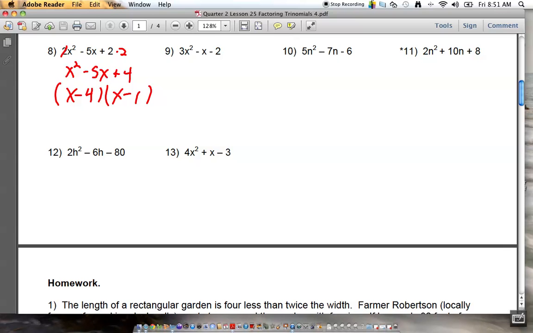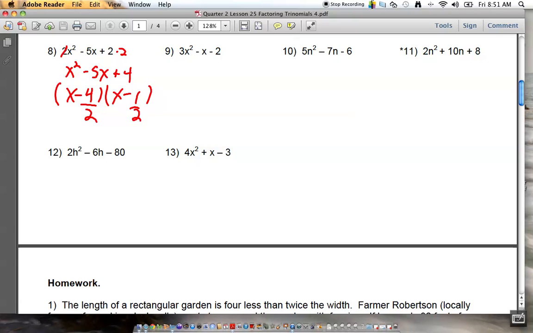Oh, there it is. So I have changed the question. So as soon as I change the question, I've now changed the answer. So the question is, how am I going to balance that out? Now, I multiplied by 2, agree? What is the opposite of multiplying by 2? So I multiplied the last term by 2, now I have to divide both last terms by 2. And that will balance it out for you.